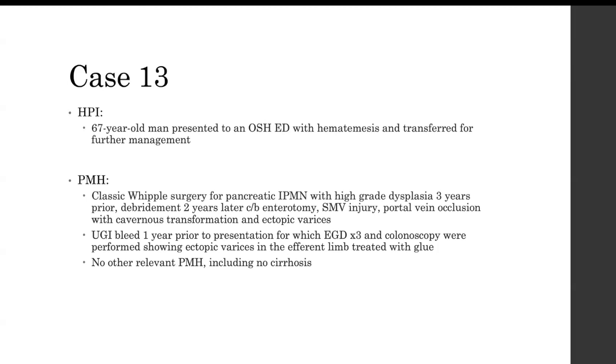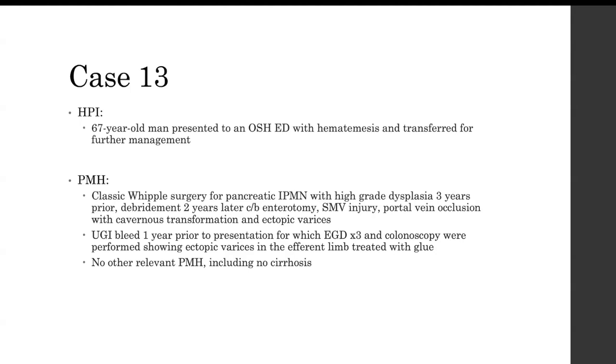He had a Whipple procedure roughly 3 years ago, for what turned out to be a benign pancreatic lesion. And then he had some surgeries after that. So, that's all doing surgery close to the portal vein. He had a complication, which was his superior mesenteric vein was injured and it became occluded. His portal vein became occluded and it was all cavernous. So basically, his whole portal vein and everything feeding his portal vein was occluded.